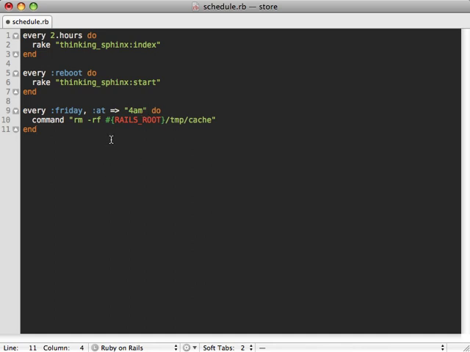Now you can add additional commands in the single time block. So we can add other rake tasks in here, or we can also call runner to execute just some kind of string of Ruby code. And we might do this to maybe remove some abandoned records from the database. So let's say we have abandoned records in our carts table, and we want to just remove those. So let's say we have a class method on cart called remove abandoned, and then that'll just execute that also at Friday morning at 4 a.m.